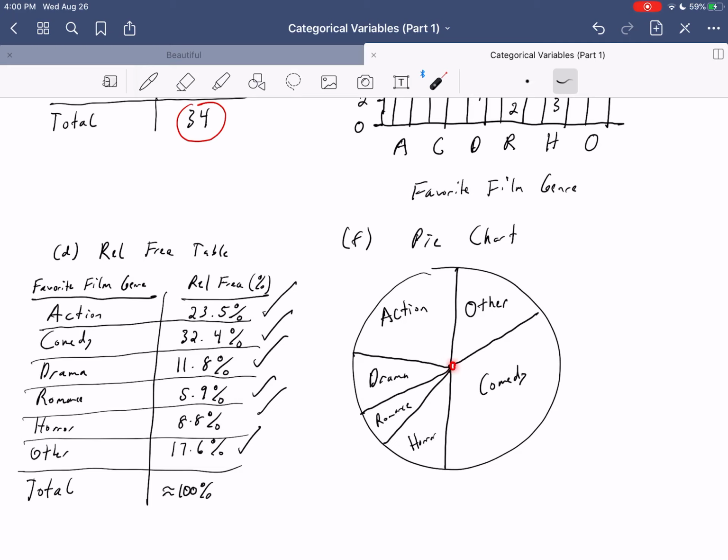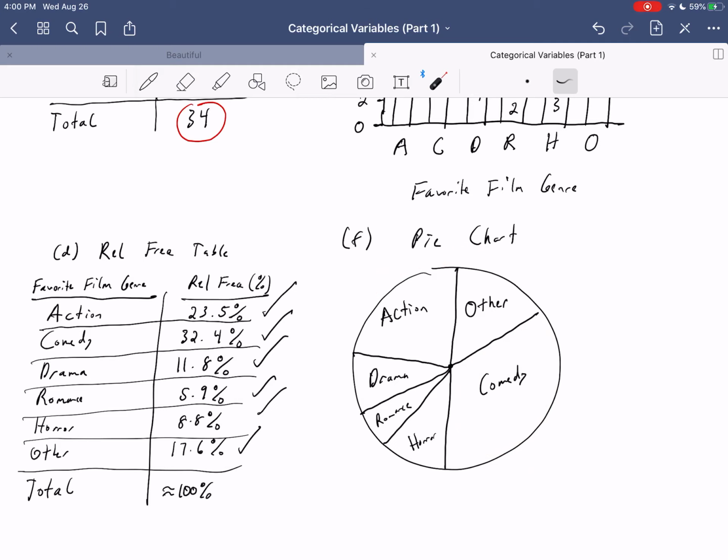And you can see visually that when you draw 33 or 32.4% of something, it's a big chunk of the circle. And it really helps people understand, oh wow, one category getting close to a third of the selections, even though there are 6 different categories out there, it really is a big chunk overall. And it really helps people visualize that category relative to the whole sample.